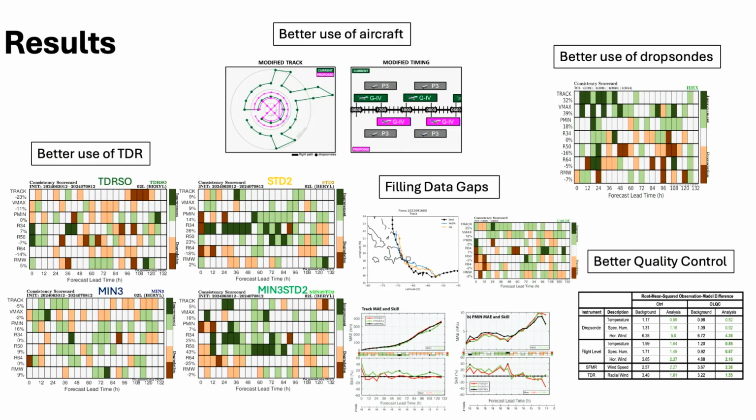And so here are some of the results. We have incremental improvements to forecasts by assimilating super observations of tail Doppler radar on the right, and on the upper left, super observations from dropsondes. In the center, we get improvement by filling data gaps by using sail drones and small uncrewed aircraft. And then we see how better quality control produces a better fit of the model to the observations.